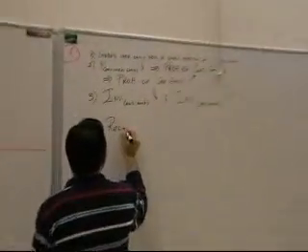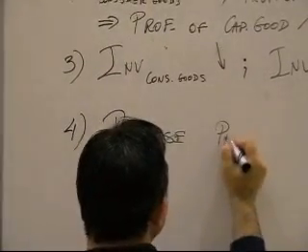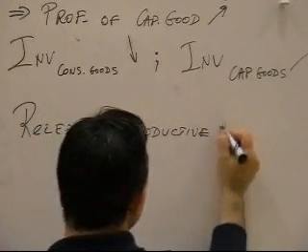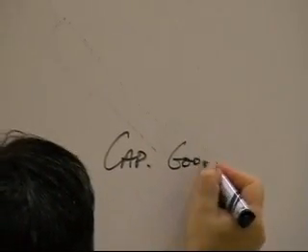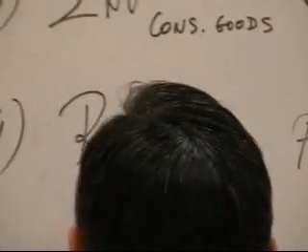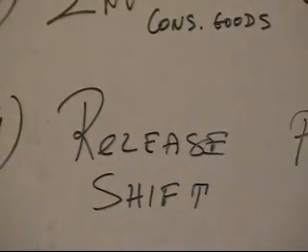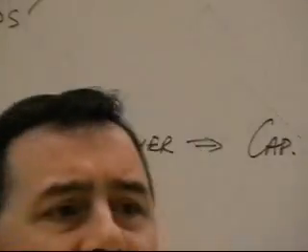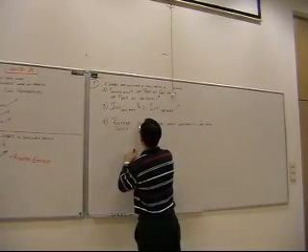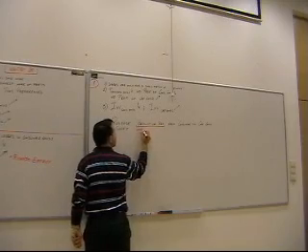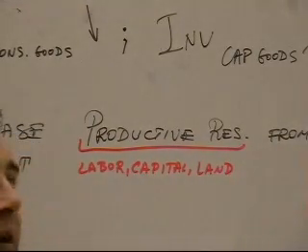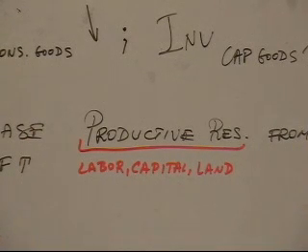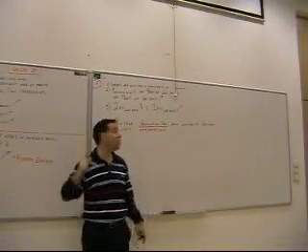Well, if the investments in the one fall and in the other increase, what will the result be next? Release of productive resources from consumer goods into capital goods. So release, and I might add shift, productive resources. Well, which are these productive resources? Labor force? Yes, labor, capital, land, and we might add, if you wish, technology, know-how. Well, know-how is just human capital.